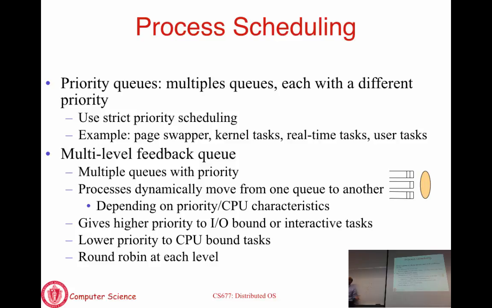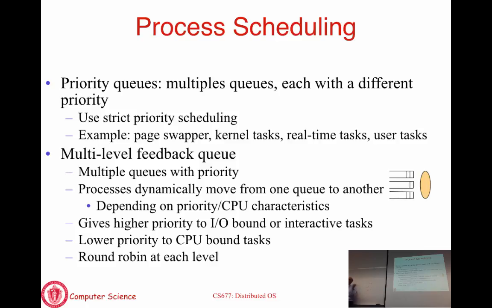So computational processes, CPU bound processes, are going to drop in priority. Is it clear why? Because IO bound processes can run in the background. If you give them priority, the CPU requirement is less, so they finish early, and then in the background they can do IO. You are explaining the rationale for why that rule makes sense. That's a good thing. You are 2 steps ahead of what I even asked.